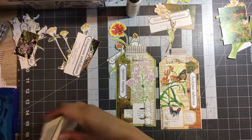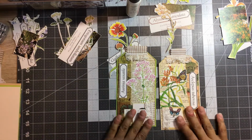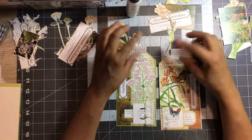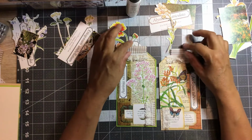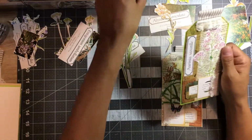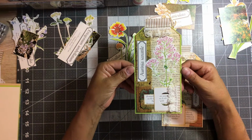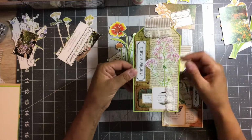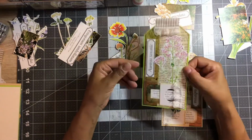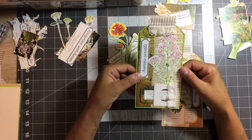I am in need of some tags, so I thought today we could make some tags together. I have spent some time prepping all my pieces to save a little bit of video time, but here's a couple that I made I wanted to show you, and this is the layout, so to speak, that we're going to be making today. It's just a nice large tag, 3.5 by 7 inch, good large sturdy tag. And it's just some layering with some paper and just different bits.